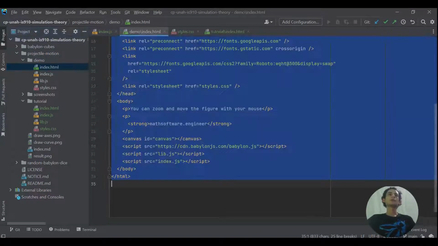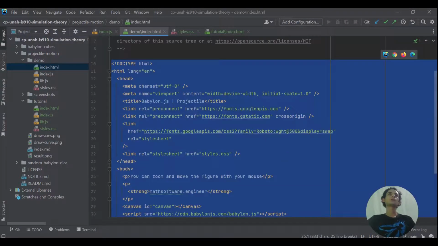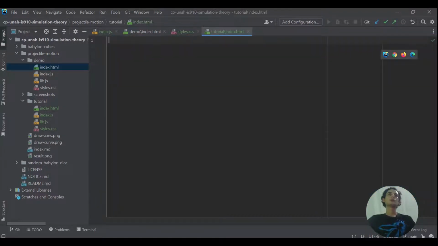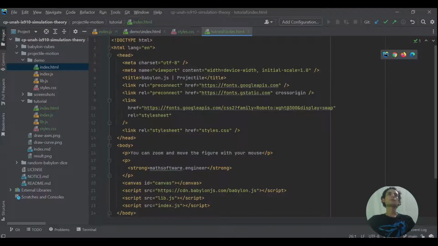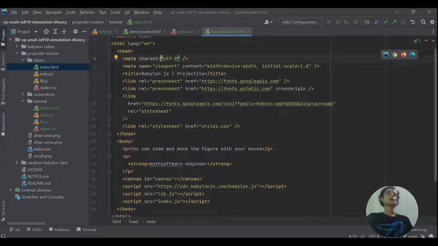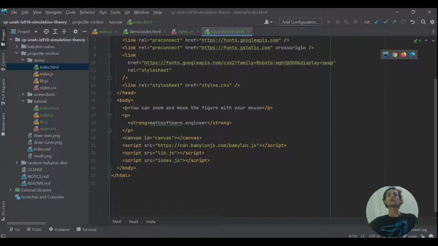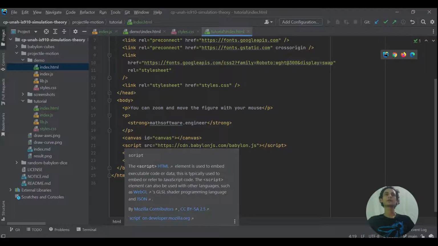So to get the initial structure, I will use basically the same code for the HTML file. You can see we have to import via CDN, or you can create a npm project to add the library also.